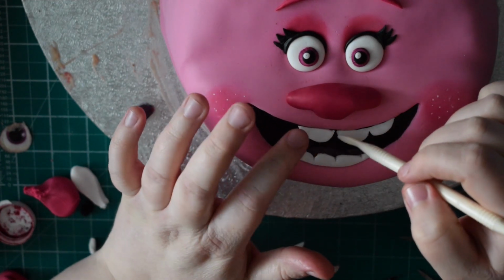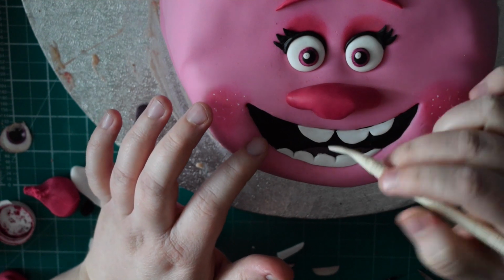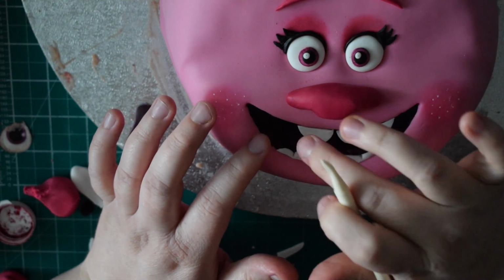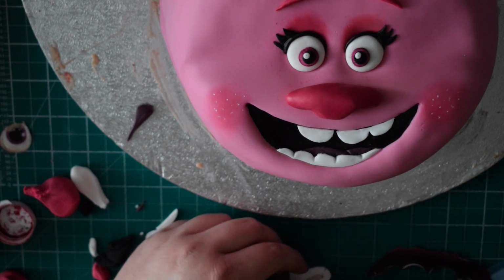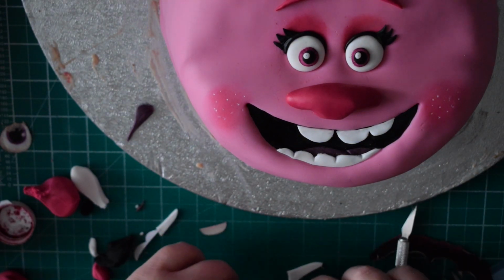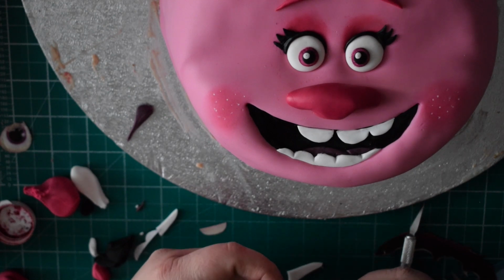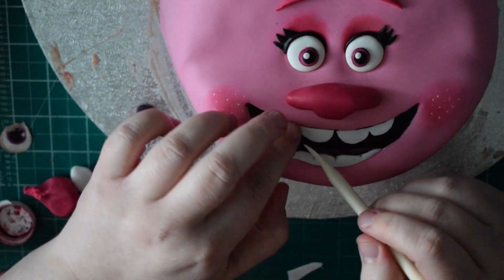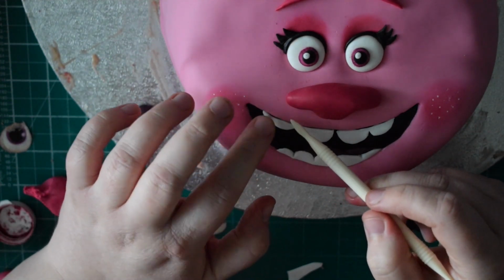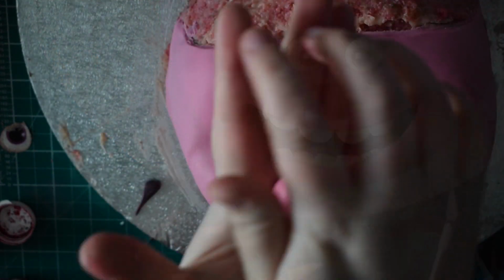So we're going to do the same for the middle one. So I think she's got 5 teeth on the top row. Quite 2 big chunky ones at the front, and then 2 smaller ones as it's getting towards the back. Now again, like I said before, if you was going to do this with the mouth closed, this is a whole section that you wouldn't need to do. So once you're happy with the position of the teeth, we're going to move on to the ears.